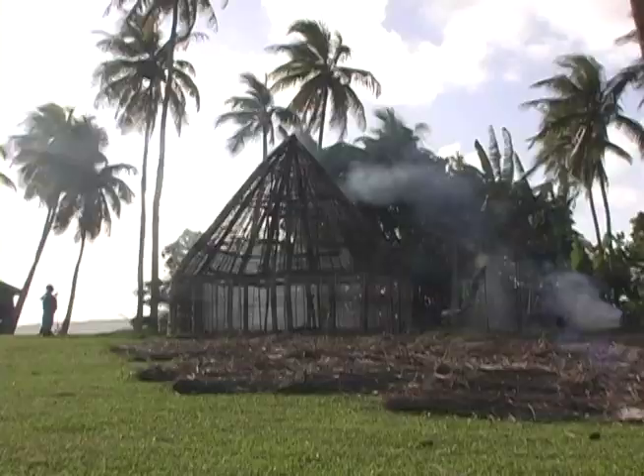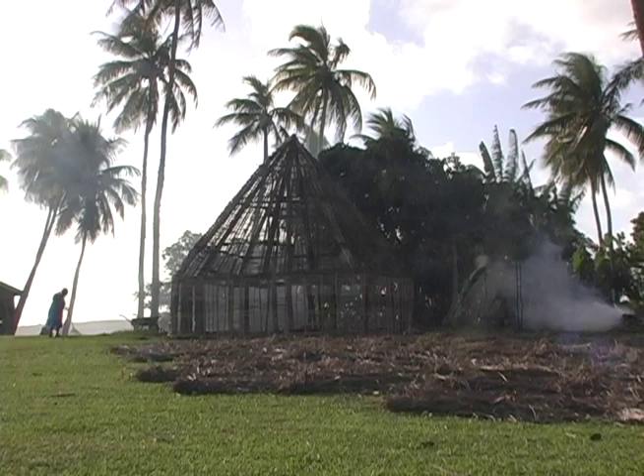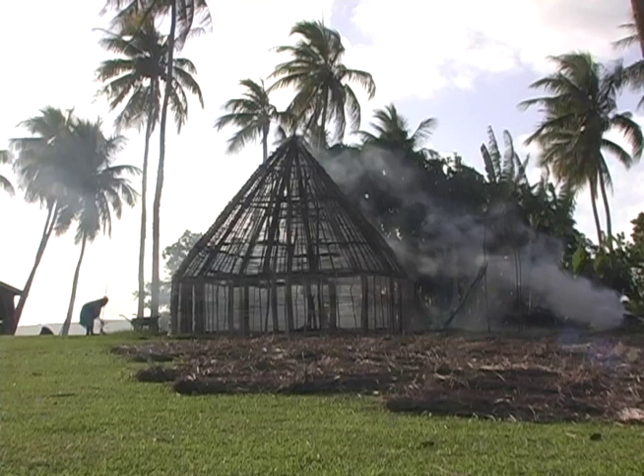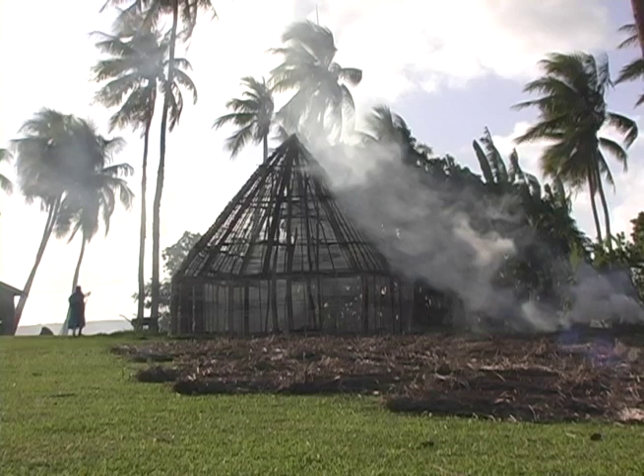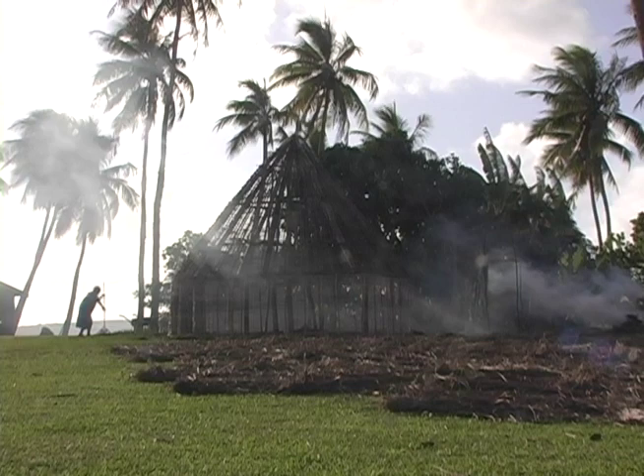The traditional design of a village had the chief's hut, La Grande Casse — a round conical shaped house — at the end of a long and wide central walkway, a place used for gathering and performing village ceremonies. The chief's next youngest brother lived in a hut at the other end. The rest of the village lived in huts along the central walkway, which is lined with palms. Today these Grand Casse houses are more commonly built for family gatherings and are a symbol of a powerful family clan.